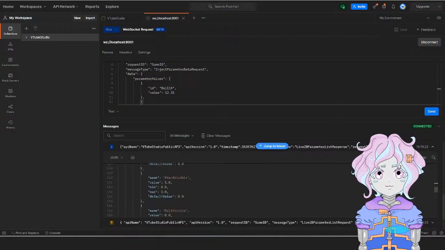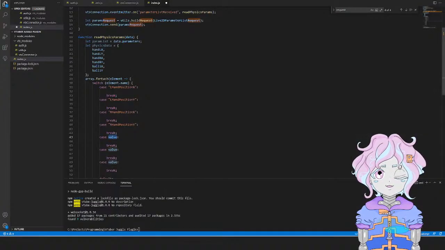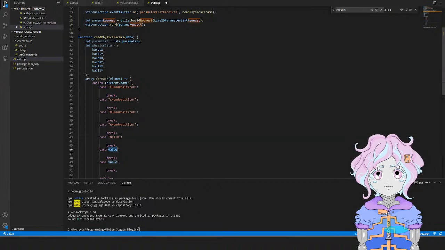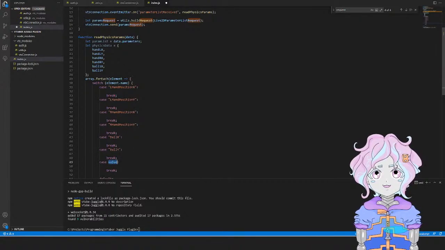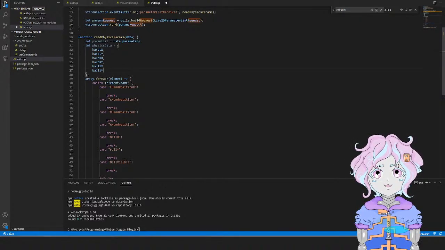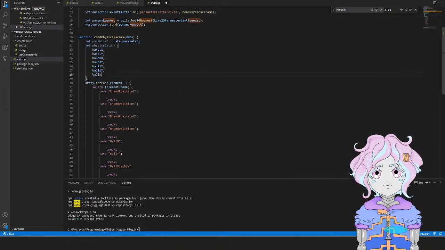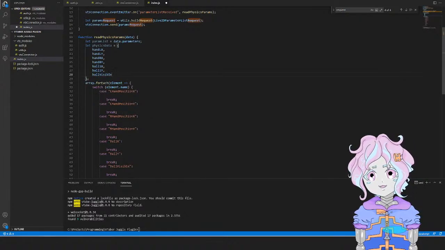And now the ball position X. Y. And what the heck, let's check for ball visible too. There's no need running physics for something people can't see.